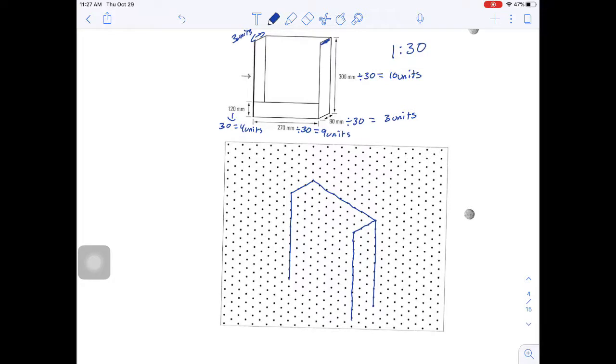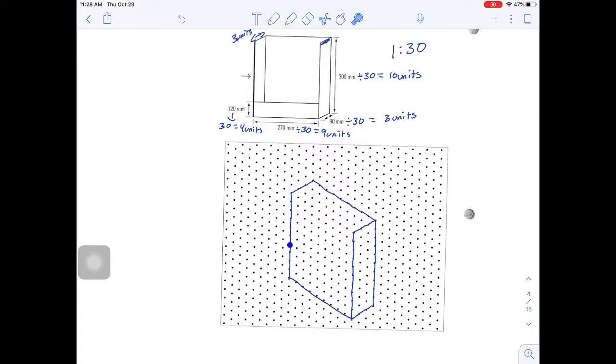And now here you can actually see it's going to connect really nicely. This is supposed to be 3 units, which this is 3 units. 1, 2, 3. So there's 3 units there. Perfect. Now I can connect these 2 lines because that's this portion here, and recognize it's supposed to be 9 units. Let's check. 1, 2, 3, 4, 5, 6, 7, 8, 9. Perfect. Now this is 120, which is 4 units up. So I'm going to go up 1, 2, 3, 4.